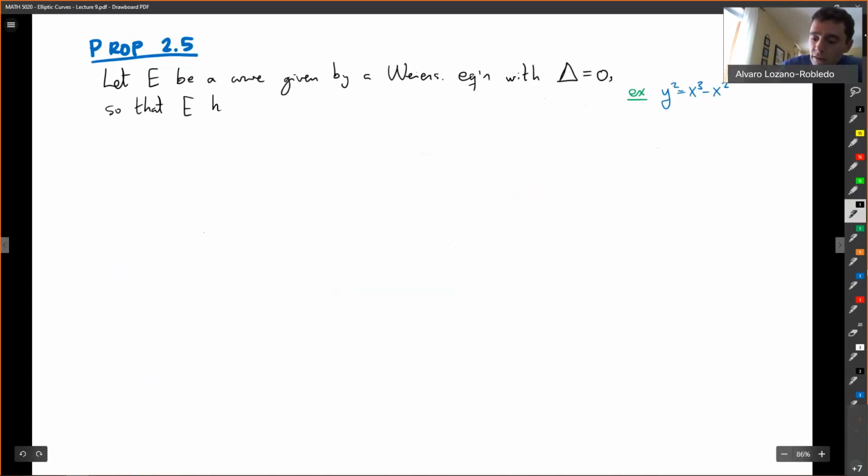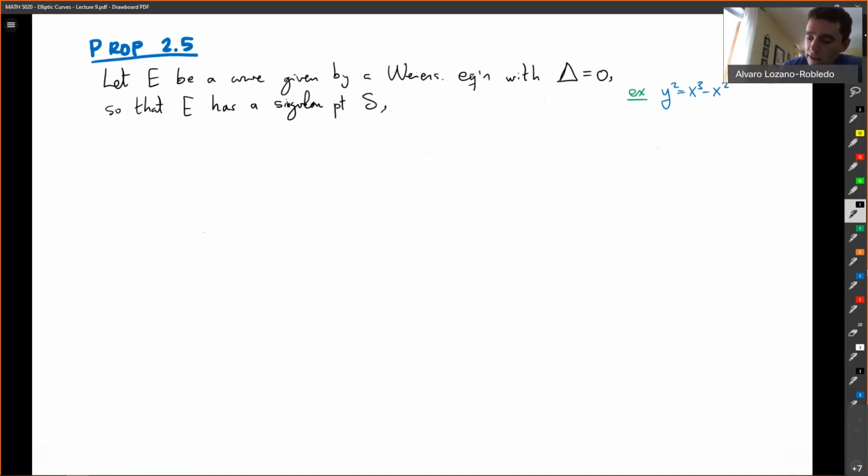So that E has a singular point S. By the way, I didn't prove it, but there is only one singular point. If you give yourself a Weierstrass model, the point at infinity is smooth. And if there are singularities, in short Weierstrass form they have to happen at one of the points where it intersects the x-axis. You could have a double root or a triple root, but you can't have two double roots because the polynomial is cubic in x. So you have one singularity, and we call it S.